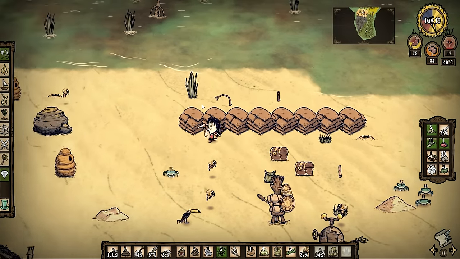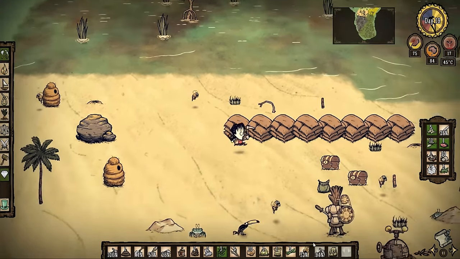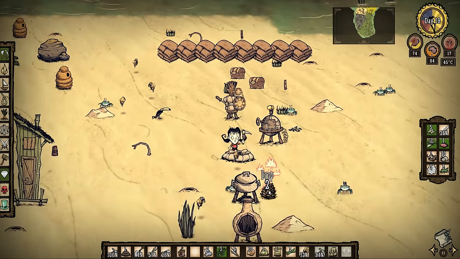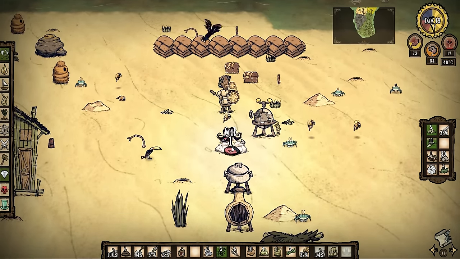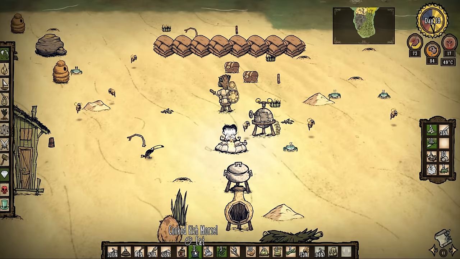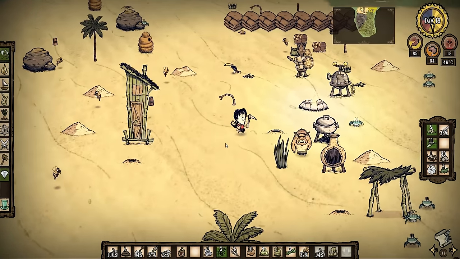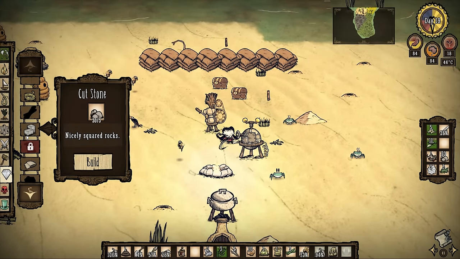So food, even though we don't have the crock pot, shouldn't be too big of a deal. And you know what? I'm actually going to go and light the fire real quick. Bees are all over the place right now. I'm going to light the fire. I'm going to cook some crab. So I think that does heal us a little bit. It does. It took us up to 18, which isn't particularly high by any stretch of the imagination. But let's get some rope.